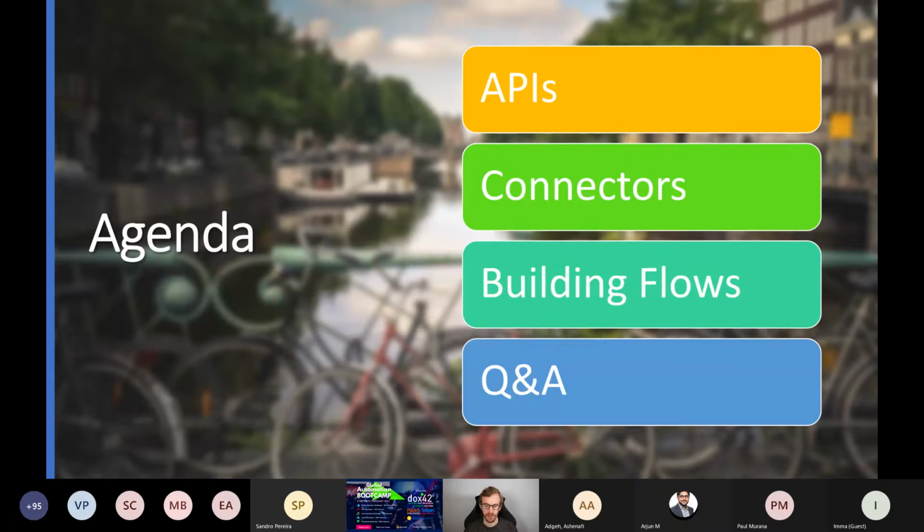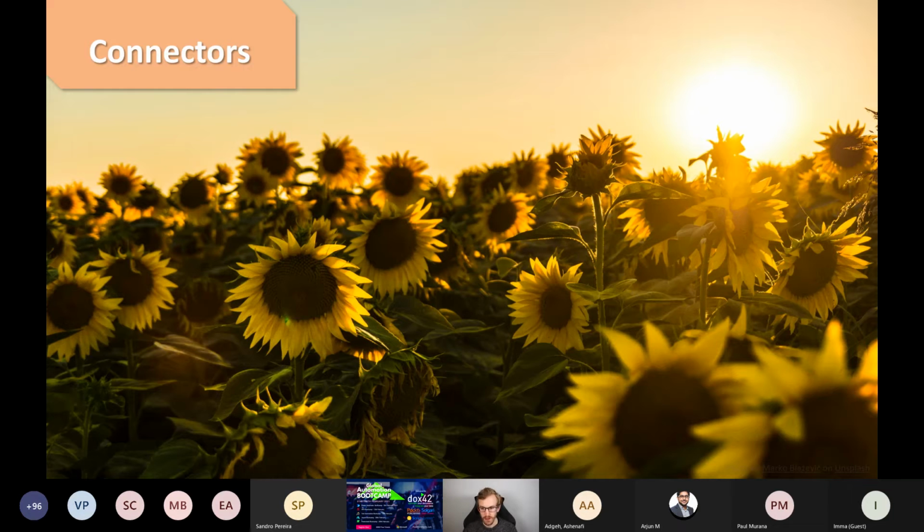And then we'll directly dive into demos in which I'll show how we can use some of the Graph API calls to extend what we can do in Power Automate. And at the end, we'll have some time for Q&A. And in the meantime, I can't see the chat right now, but I'll occasionally take a look and see what pops up there. Cool. With that out of the way, let's start talking about connectors.